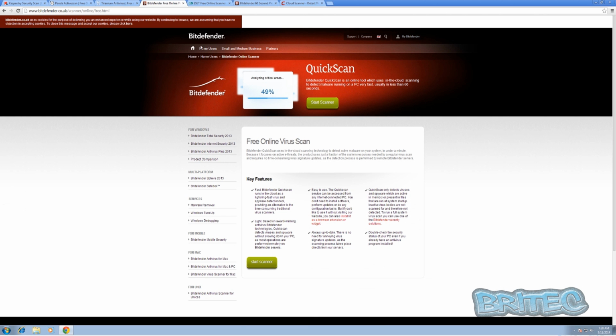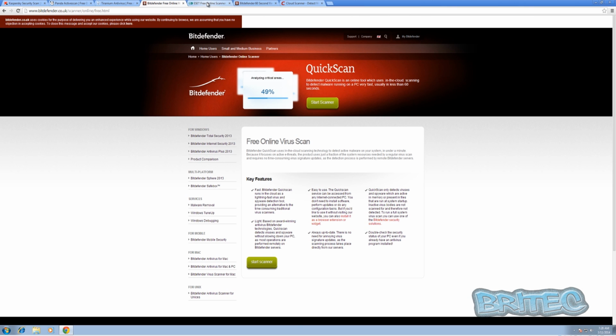Another one we've got is Bitdefender, another great piece of software from Bitdefender, which is another quick scanner. Works a little bit like Eset online scanner. I don't think this is a full-blown cloud piece of software. I'm not sure on that. I'll have to check. But I think it's more like an online scanner, but we'll give it a blast anyway.